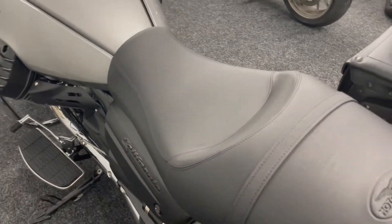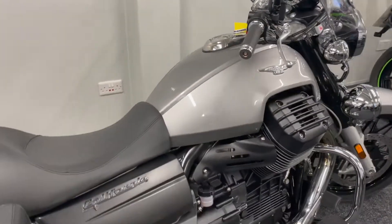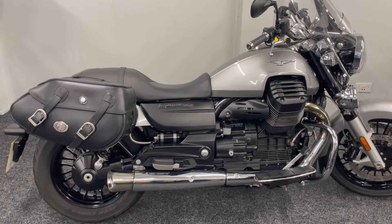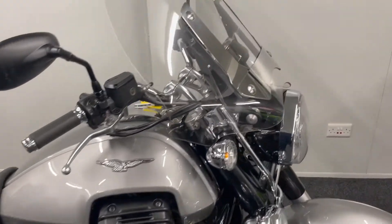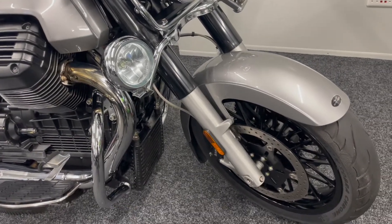It has both keys present along with the owner's books. It has a fantastic Moto Guzzi service history with it, and literally only 100 miles ago had a £530 service carried out by an official Moto Guzzi dealer — that included plug change, oil and filter. As you can imagine, for £530 it was quite a substantial service.